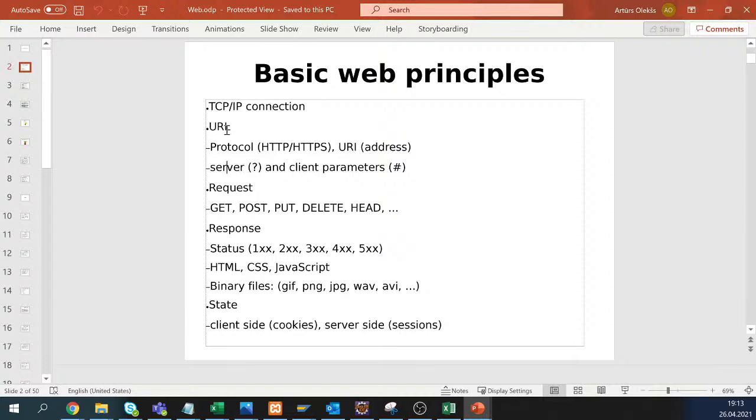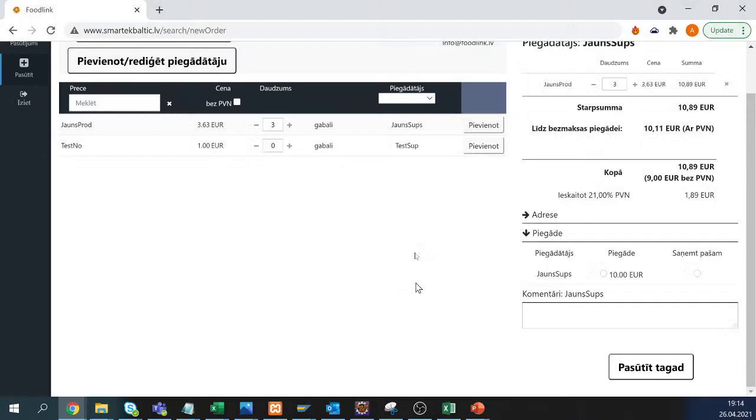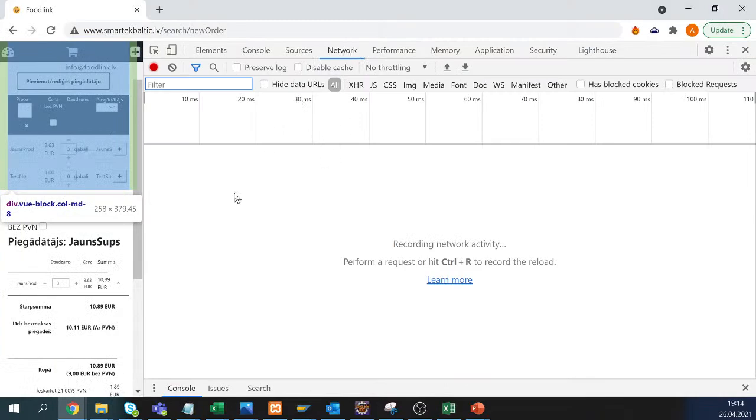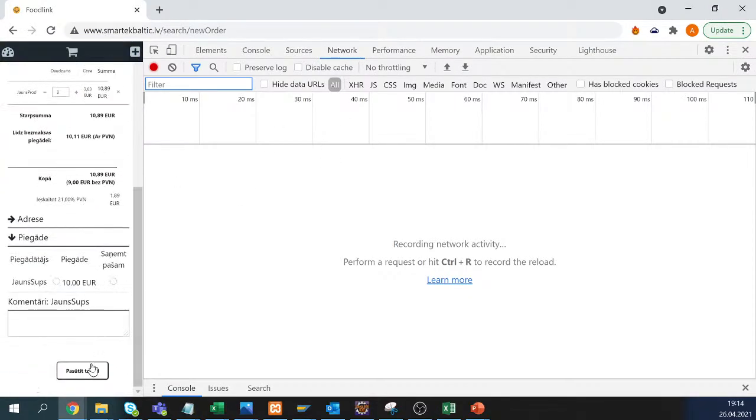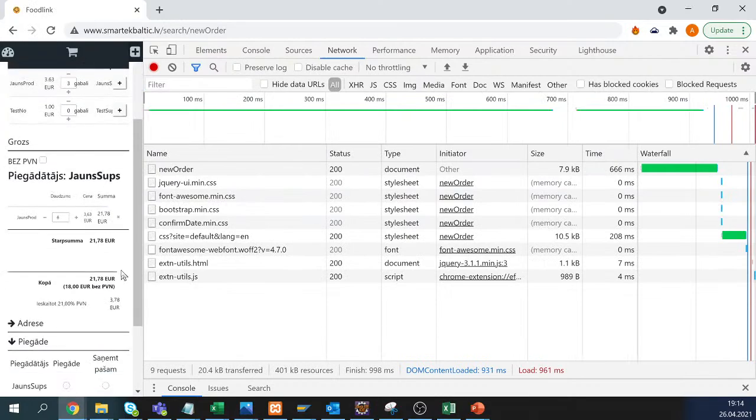And the server most likely will provide you the response, and it shows you the status. Initially you won't see anything here, but if you do some submit actions, you will actually see this work as the trace for you.